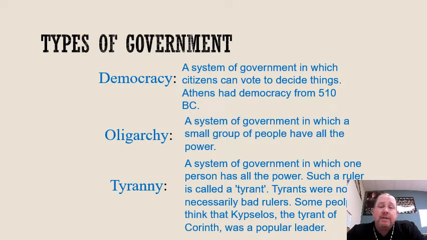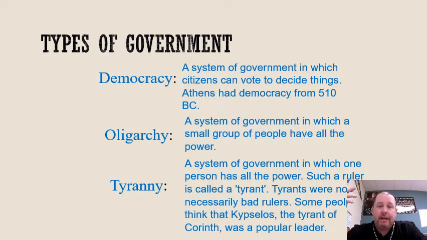And then the final one is what we call tyranny. And tyranny is authoritarian governments or totalitarian governments. But tyranny is a system of government in which one person wields all political power, right? And we refer to that person as a tyrant. Okay? Theoretically, you could have something called benevolent tyranny, right?